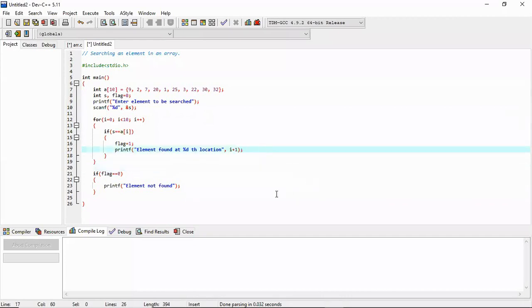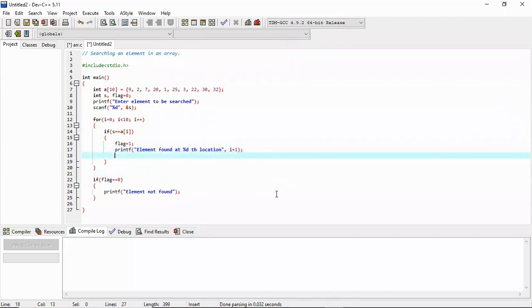Once we are done with all these things, we can use a break here. So here we can see the usage of the break keyword. Break means that our job in this loop was to find an element. Since we have found the element, no need to further run the loop. We can just move out of this loop. By this break, we will save the time of the processor, and the time of execution of this program will be minimized.